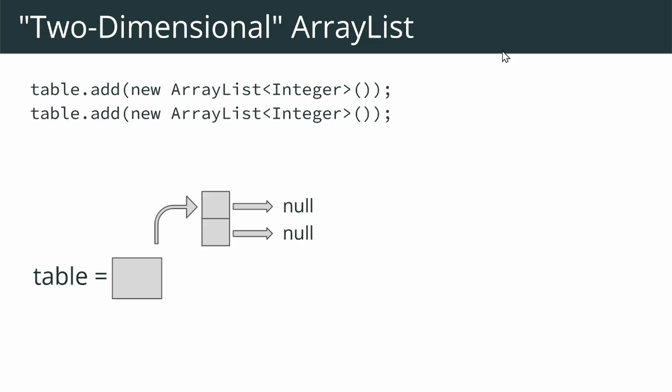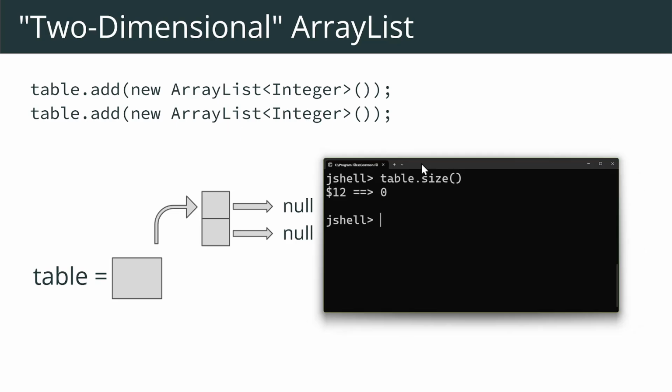So let me go to the next slide. Here's a way of adding the inner dimension. If you might remember, array lists have a method called add, which is putting an element in it. In particular, the element I'm adding is another array list. This is the inner dimension here.